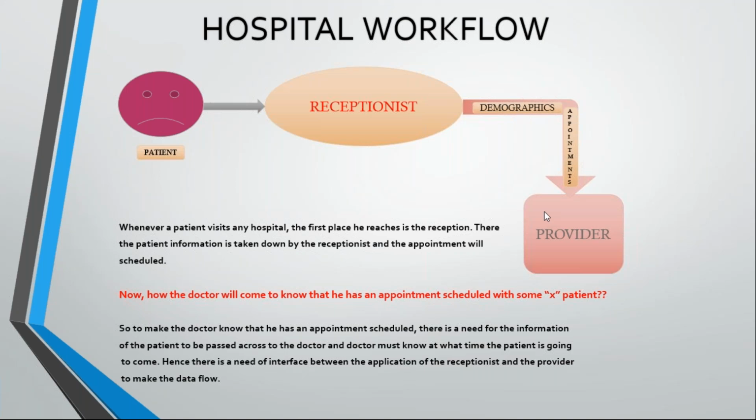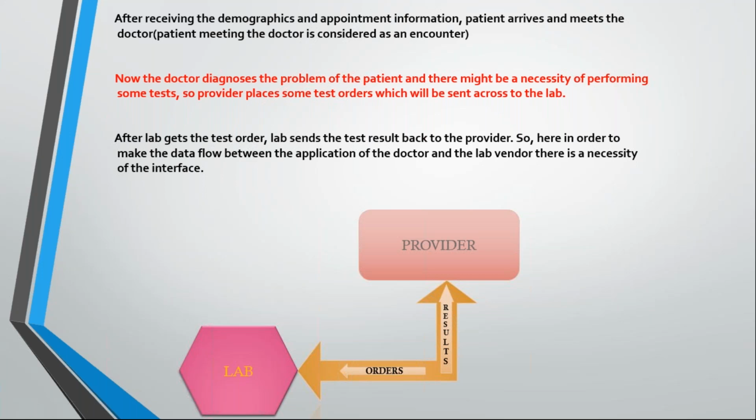Which is why we are seeing the provider tab here. So once the appointments and demographic information flow over from PM to the EHR system, which is nothing but from the receptionist desk to the doctor's desk, next the patient will go ahead and meet the doctor. This situation where the patient is meeting the doctor is usually termed an encounter, where the patient will discuss the problems they have and inform the doctor what issues they are facing.